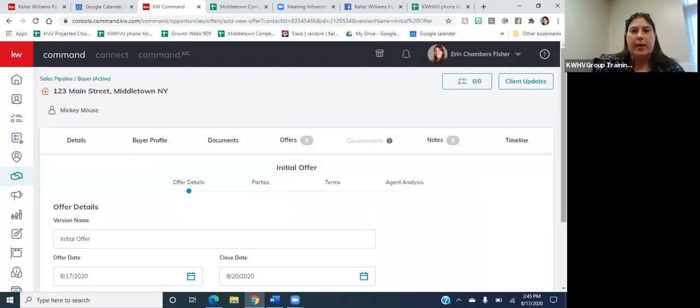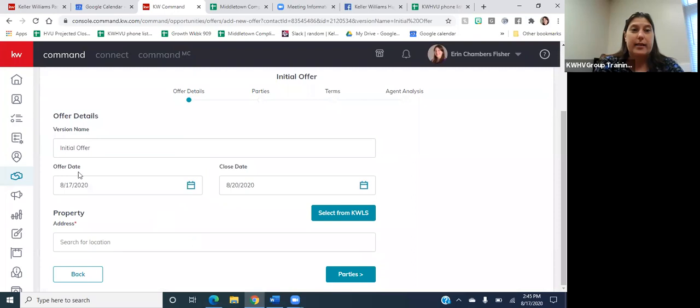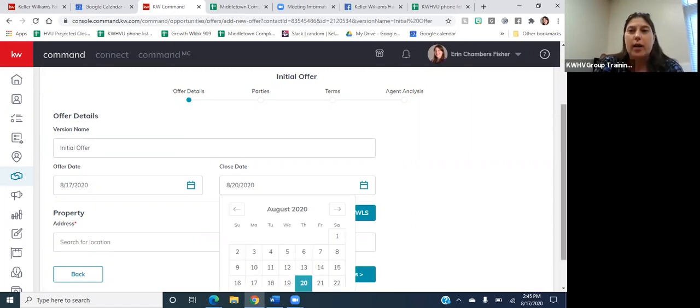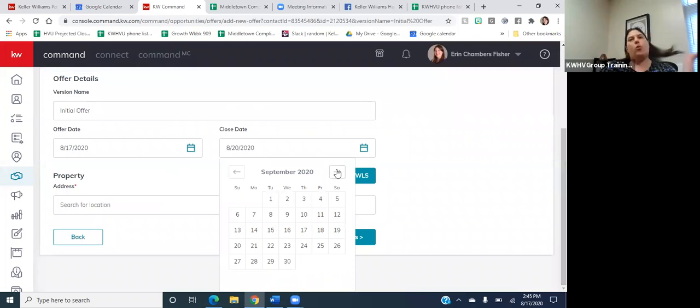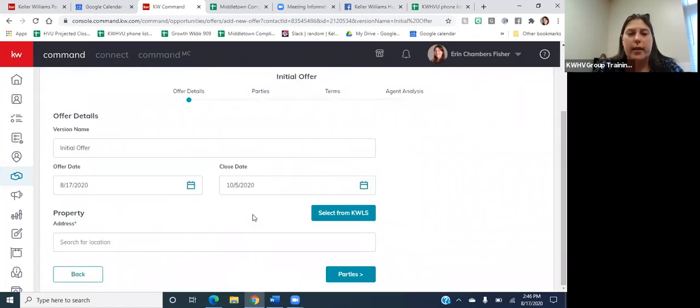Once we hit create, we're going to be on this first screen, which simply asks, what is the date of the offer? And again, it's going to ask, what is your estimated closing date? When you get to the contract stage, you should really have an idea of the estimated closing date, or even on the accepted offer. This is important for us as an organization to keep track of what business we have going on. If we don't know what's closing in the future, we don't really have a good predictor of our own cash flow, and neither do you.